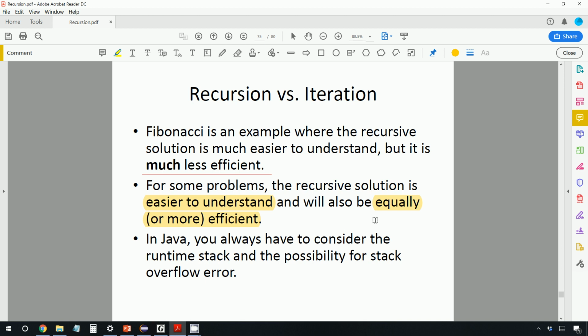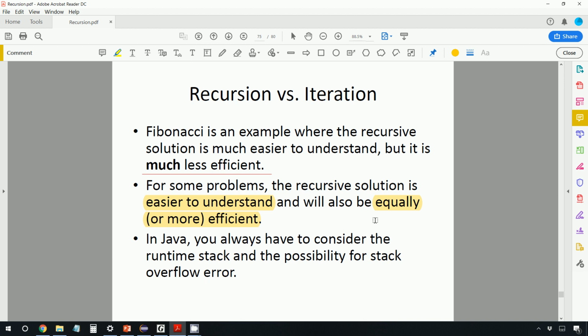Okay, so I think it's just unfortunate that a lot of times when people first learn recursion, they kind of think, why am I doing this? All these problems I can just write with iteration. And some of the ones that look much easier with recursion aren't efficient, like Fibonacci. So what's the point? But again, there are real world applications where a recursive solution is easier to understand and it isn't less efficient. So it's a good choice.